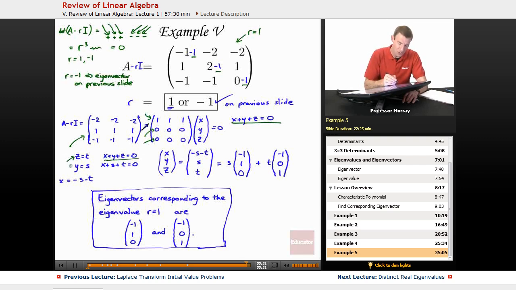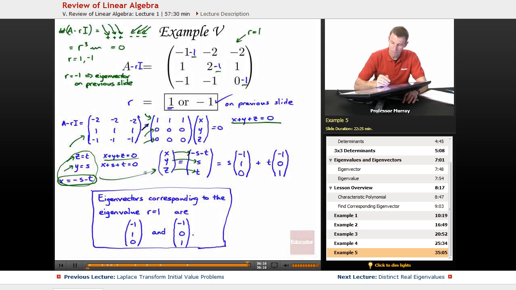So we'll start out, we always work backwards from z. I start out with z equals t, then I still can't figure out what y is, so I'll set y equal to s. And then finally, if I know what s and t are, I can solve for x in terms of t and s. X is equal to minus s minus t. And so if I plug those back in, the x was minus s minus t, the y was s, the z was t, so that's what I figured out over here.